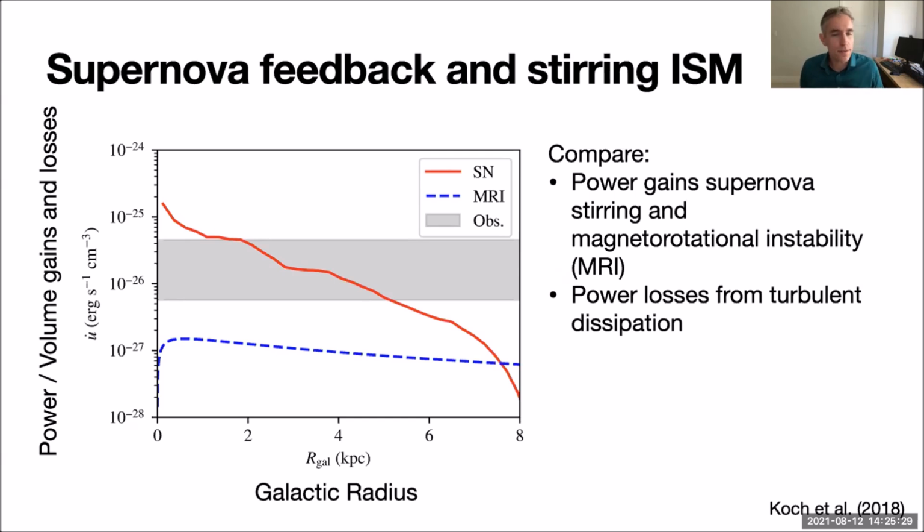But then I can compare this to the energy injection that we would expect from a couple of different mechanisms. Supernova explosions, that's shown in the red line, or this magnetorotational instability, or MRI, is shown in the blue line. And what's interesting is that none of these really can answer what is stirring the interstellar medium on a point-by-point basis. Supernovae look pretty good in terms of an overall energy budget, but they don't quite have that flat profile that we see in the kinetic energy losses from the observations. So this gives us a chance to test different ideas of how the interstellar medium is actually stirred using these methods.